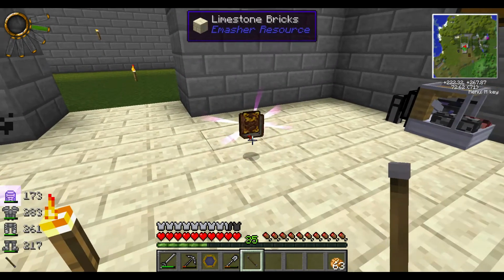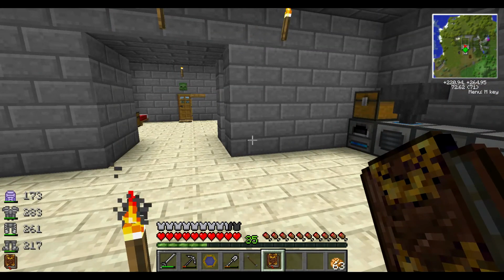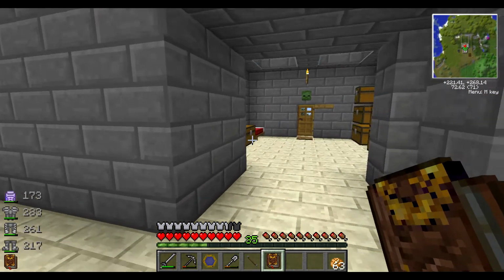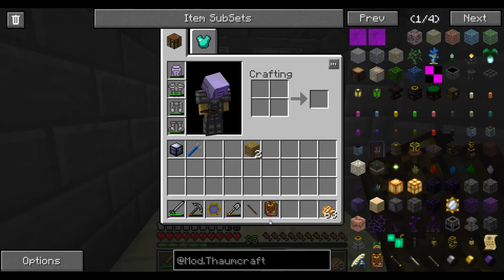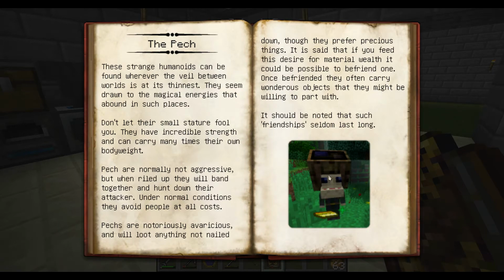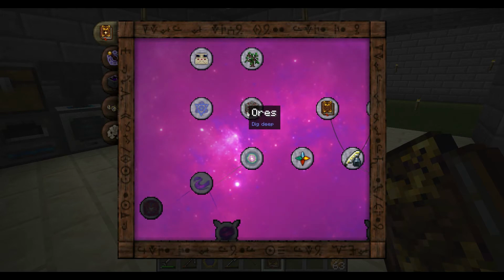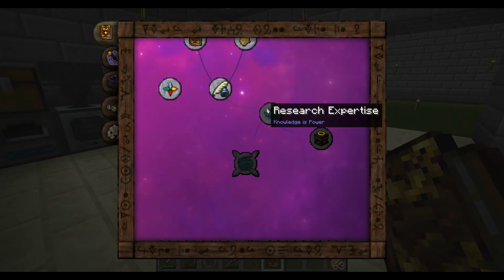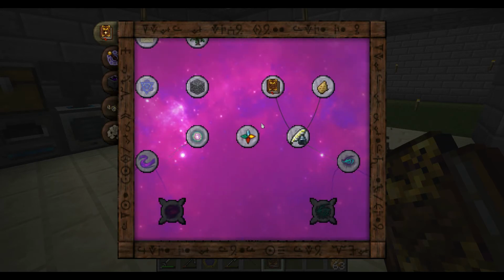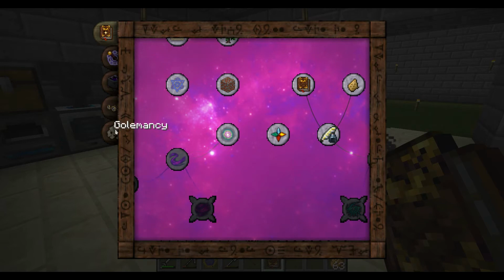So if we take our bookshelf and place it in the world, and take our wand and whack it, now we get basically the guide to Thaumcraft 4. It's the Thaumonomicon. So if we open that up, it'll tell us a whole bunch about the Pech, their little NPCs that you can trade with. It can tell us things about ores, enchants. I mean, there's a whole bunch. This is basically going to be your in-game wiki for this mod.